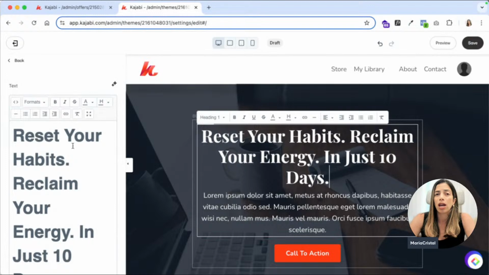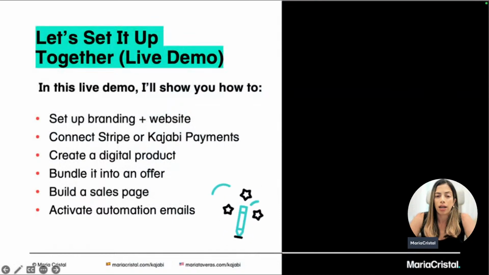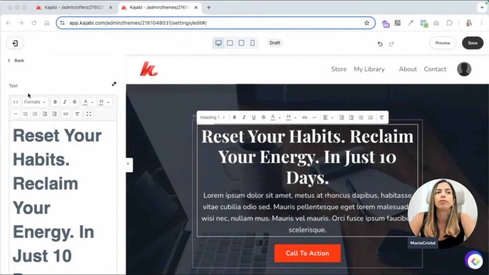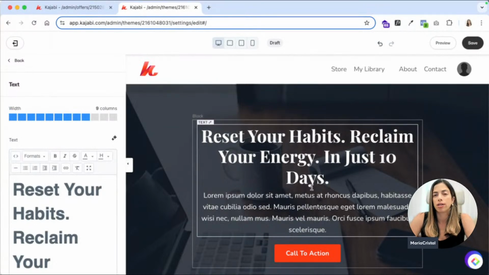You can work on the editor here or just use the front end to edit the content. Let's add a subheadline. Remember, I'm going back because I have some AI copy here just for this demo.